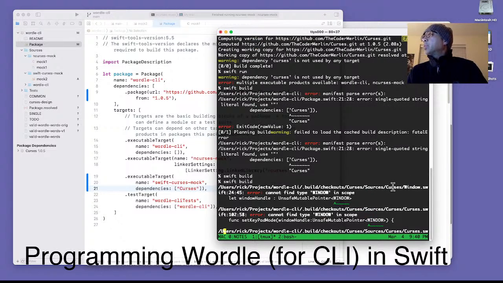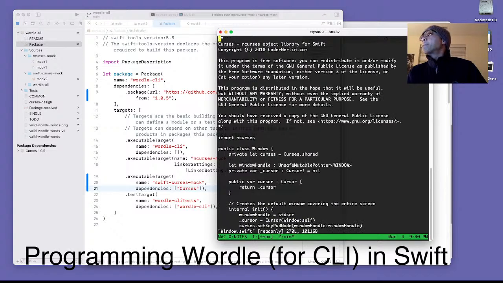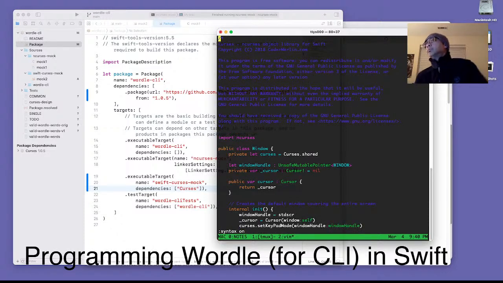So if I look at curses sources curses window.swift. It's doing it right here. Oh.